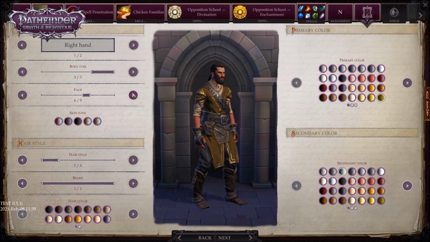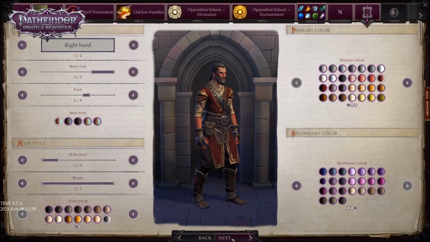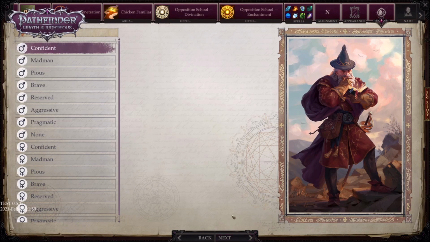A bunch of faces here. That looks like a wizard face. All right. We do it my way. I'll take care of it. Confident. That might be great. Oh, reserved isn't bad for a wizard. Oh, let's go with reserved. I kind of like reserved. It sounds more wizardy. Confident. Oh, well, that's not bad. Let's, you know what? Let's go confident. That's fine.